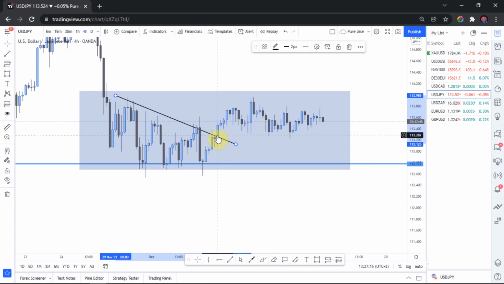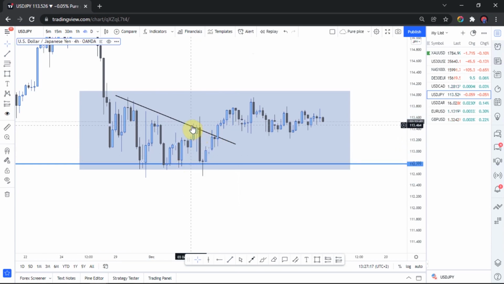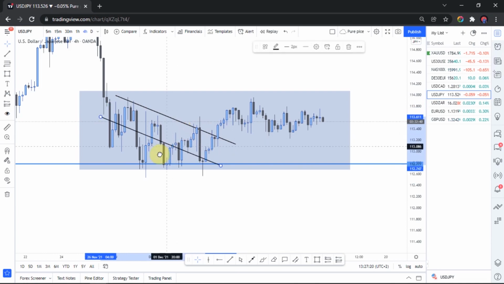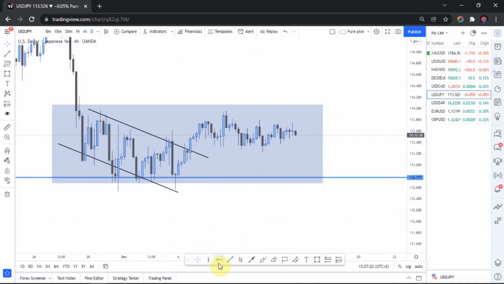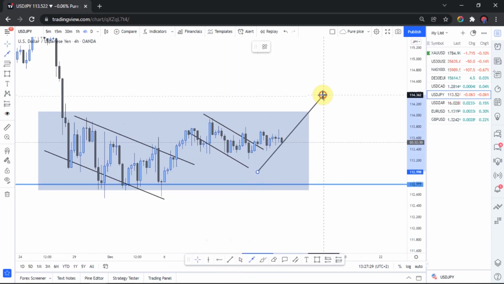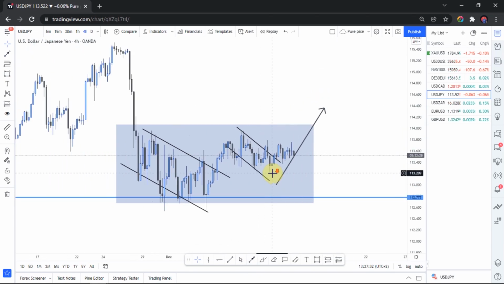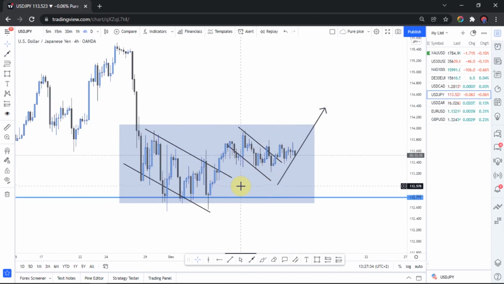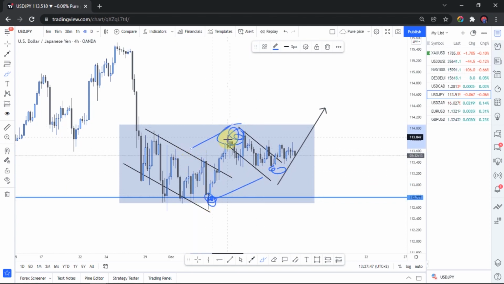Let's see, we can see that we have some kind of a channel that was going down, and again here we have a little bit minor one again, which you can establish here. So it is these moves that are going to give us our entry point. For an example, even in this smaller wave, we can see that already the buyers are trying to push up, because we can see that they're establishing a high, and we can see that it is not likely that the market is going to go back here, because you can see the low is there. So we can see that already we have some kind of transitioning which is moving up.